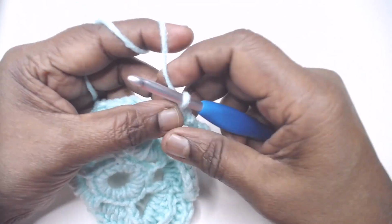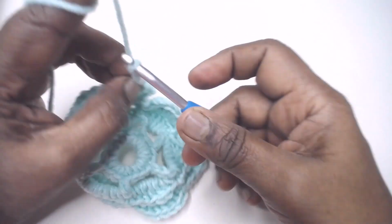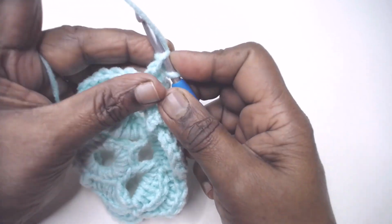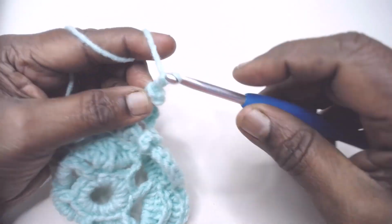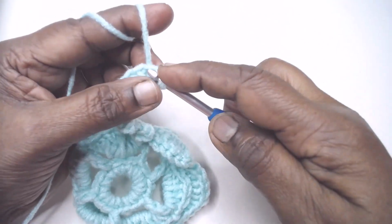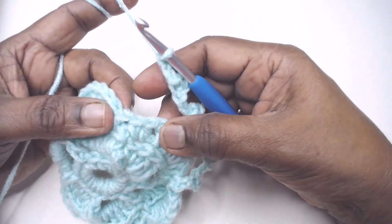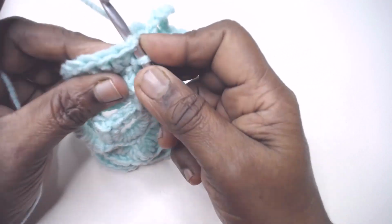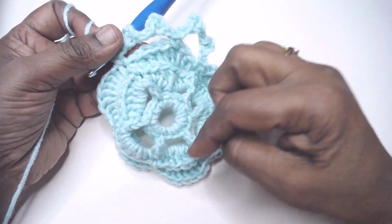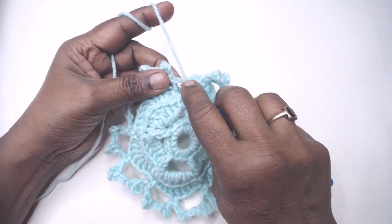Chain 1, 1 picot: chain 3 and picot. Chain 2, 1 picot, chain 2, and a single crochet in the first single crochet of the next petal. So work the stitch repeat all around and get back. At the end of this picot round, slip stitch to the first single crochet.